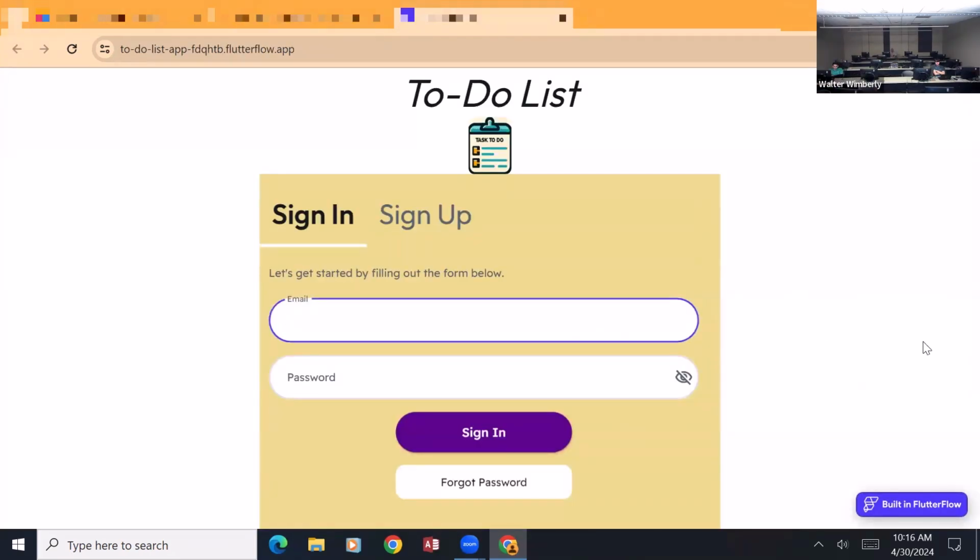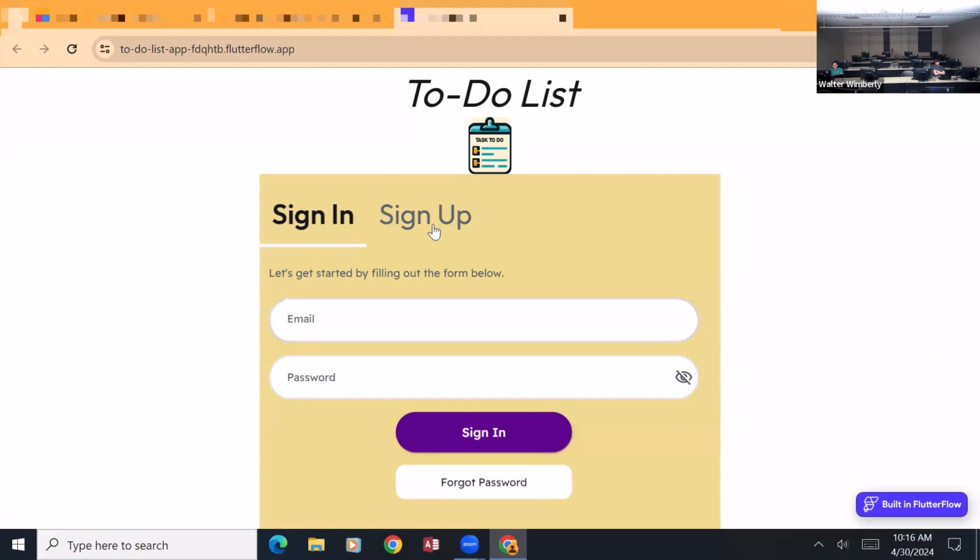So the app we created is for families to create tasks. We tried to do an easy to use app. We didn't want to make it complex because it's the first app we've done. So we just wanted to make sure it's easy to use, so people can create a task, edit it, mark it as done, delete it, and also sign up and log in for the account. So we're going to show how we do that.